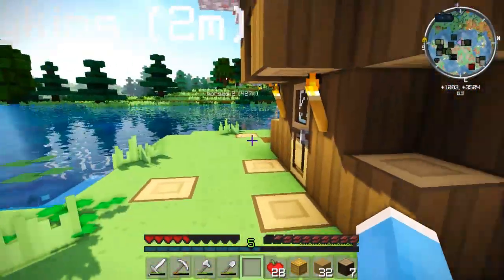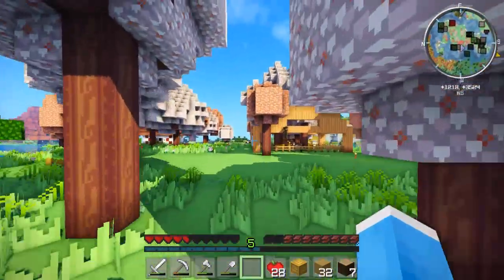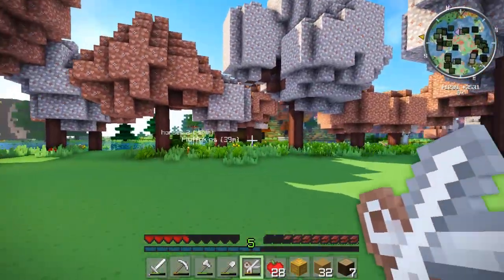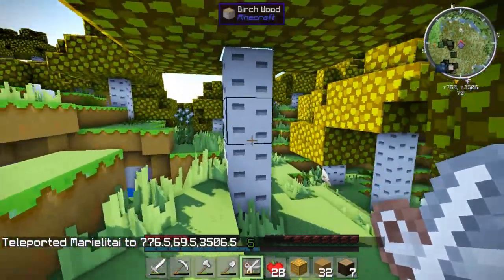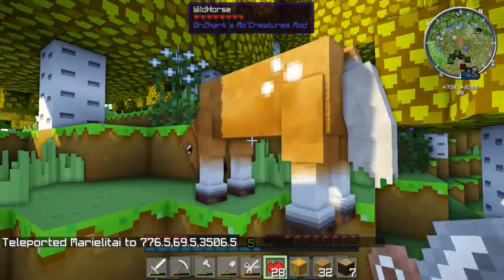Okay. All right, so he's good. Let's go ahead and get the saddle from this horse so we can go and save the other horse. And thank you so much for your saddle. Let's go ahead and teleport to the horses. Horses too. I hope it's still here. Yes, it is. It's still there. Horse. Hello, horse. Hi, horse. Do you want to be our friend, horse?